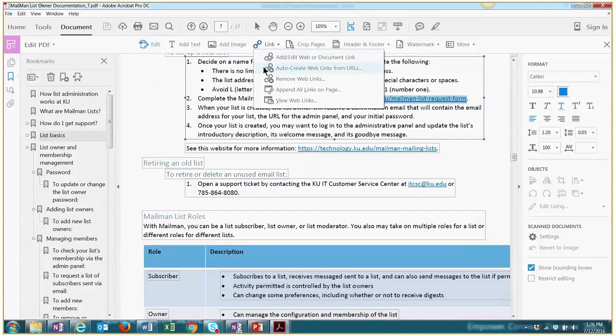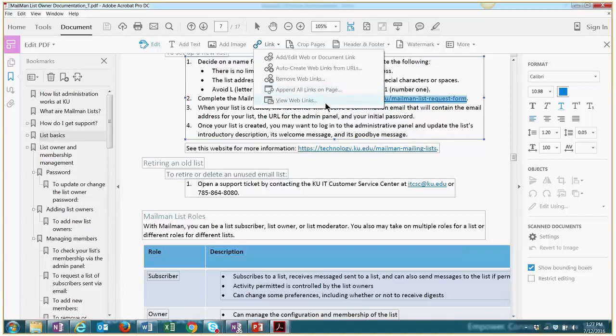If you have a document and the links aren't being picked up, or they didn't come through, or you didn't even create them in Word, auto create web links from URLs will search your entire document, find all the URLs, and make them links. Remove web links would remove all the links. Append all the links on the page, I'm not exactly sure why you'd use that unless you're maybe using some kind of special tracking codes or something.